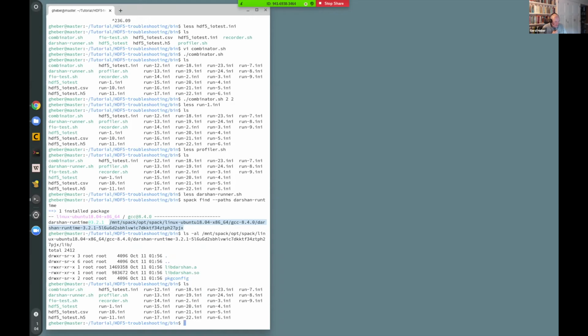Or, as of the current master branch of Darshan, there's actually a very nice Python module so that you can load this Darshan profile and then use all the beautiful visualization tools available in Python to extract the performance counters that you are interested in. So let's just run this maybe.